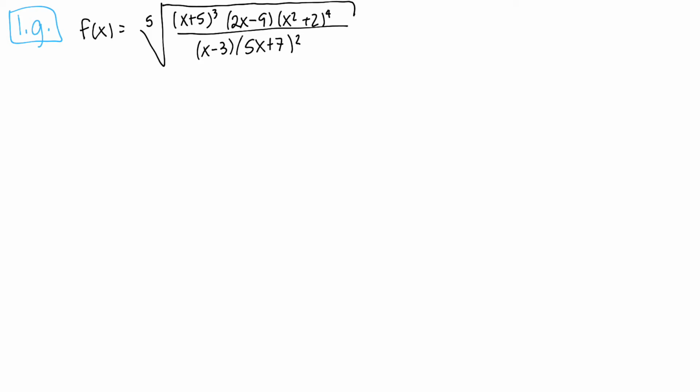I'm going to pretend this was a y, and I'm going to take the natural log on both sides. So I'm going to kind of cheat here and write my ln's right here, taking the natural log on both sides. Now, this right here is the same thing as the whole thing being raised to the 1/5 power. I normally don't do this in steps, but I am going to do it in steps this time. So I could bring down the 1/5 power to begin with.